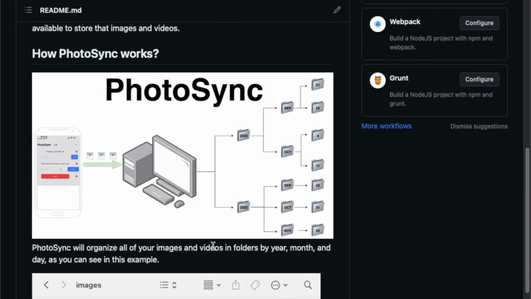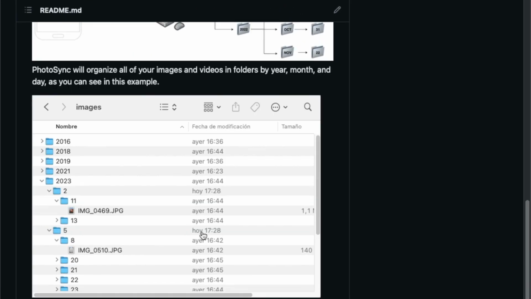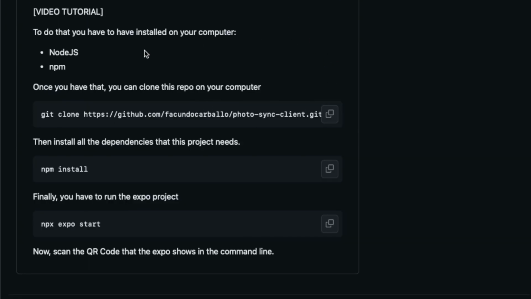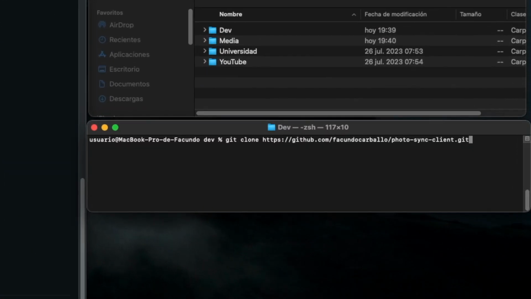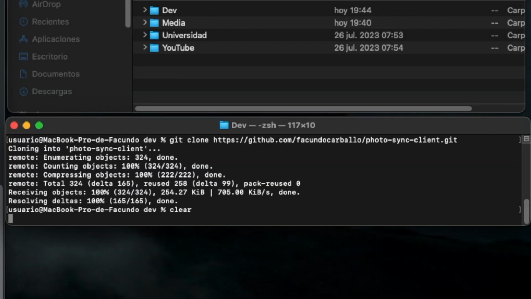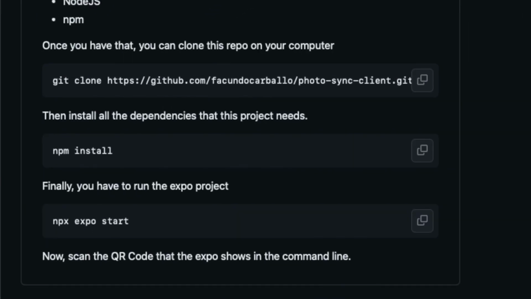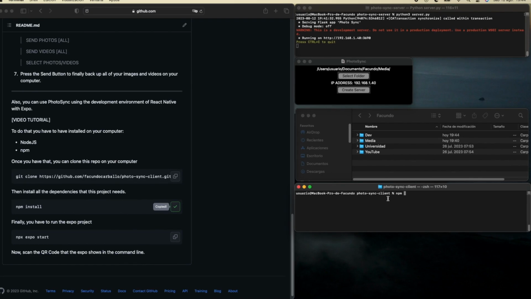First, to get the client app of this project, we have to go to the GitHub repo of the client project, clone that repo, and from the terminal, go inside of that project and install all the dependencies using this command.